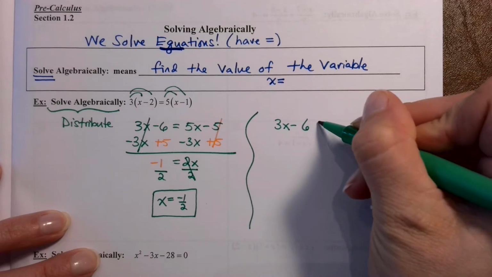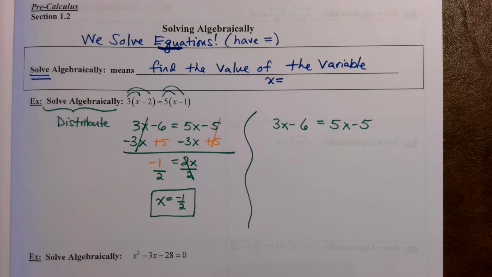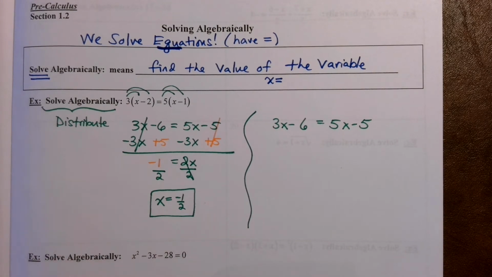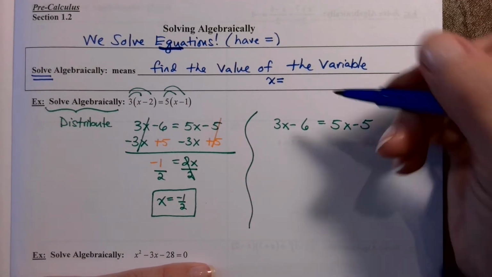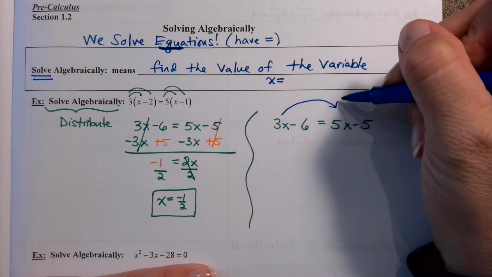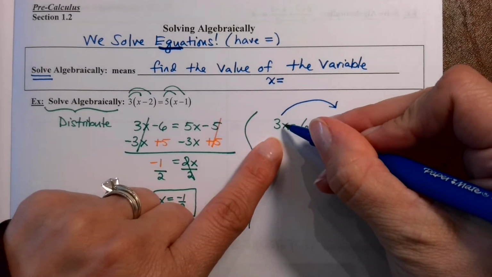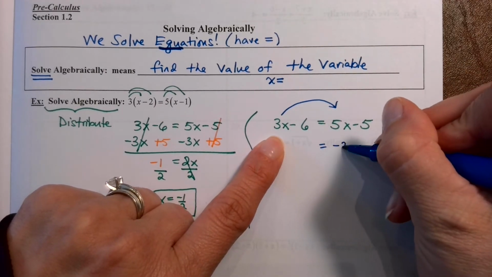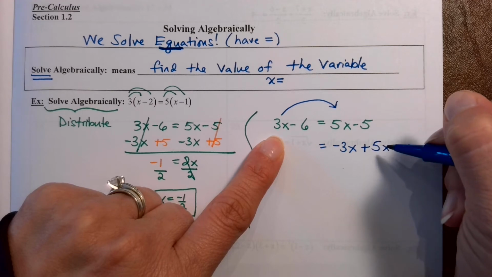Now I'm going to show you another technique. Some people solve their equations like this, and this is totally fine. This is a real fast and easy way to do it. We're still going to get the x's on the same side. I'm still going to put all the x's on the right, but some people just say, I'm just going to switch sides. If you switch sides, you have to switch signs. So the positive 3x becomes a negative 3x, next to the plus 5x.